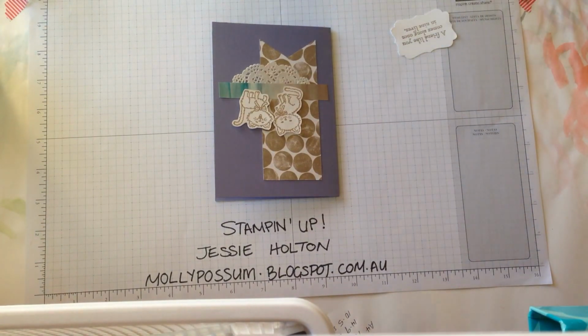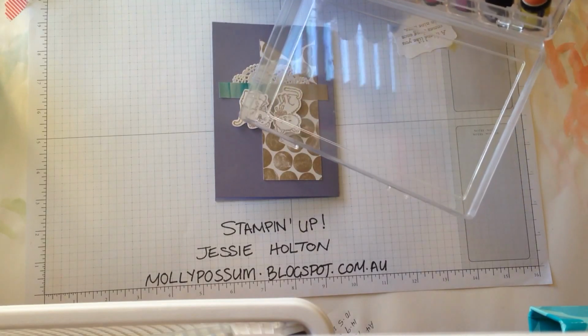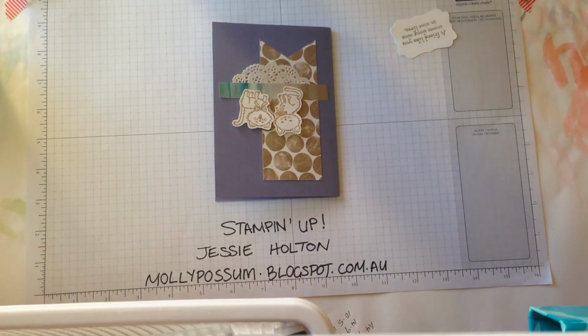Okay, and then what I'm going to do is I'm going to get one of my daubers, and I have one for each colour. I mean, I don't have all the colours yet, but, you know, I only use them for one particular colour once I've opened them.